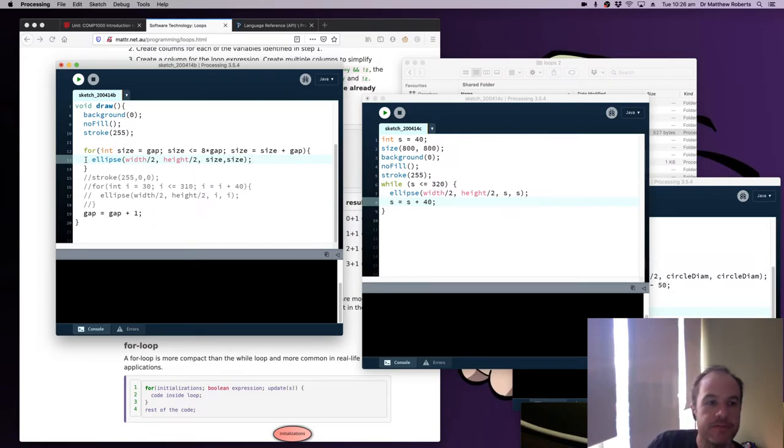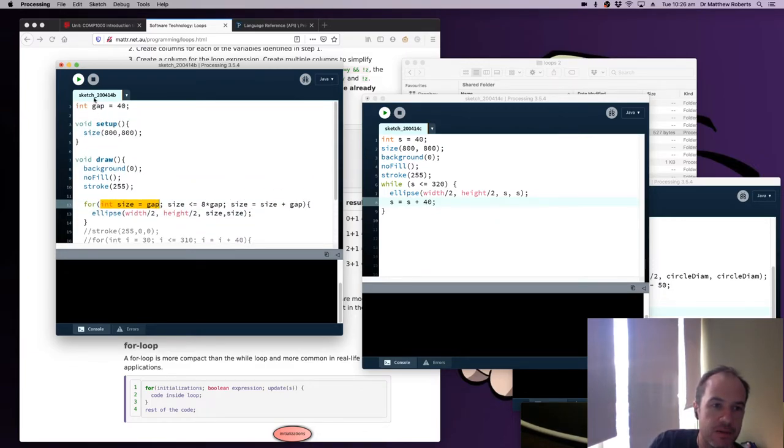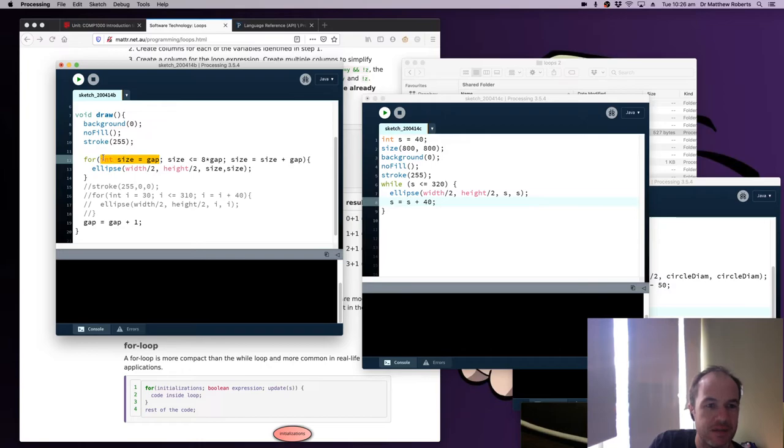So this makes it easier for me to not try that silly thing I tried before, where I tried moving size equals up to the top here, because it's obvious it belongs in the for loop here. Don't forget that int on the thing here either. You need to declare it.